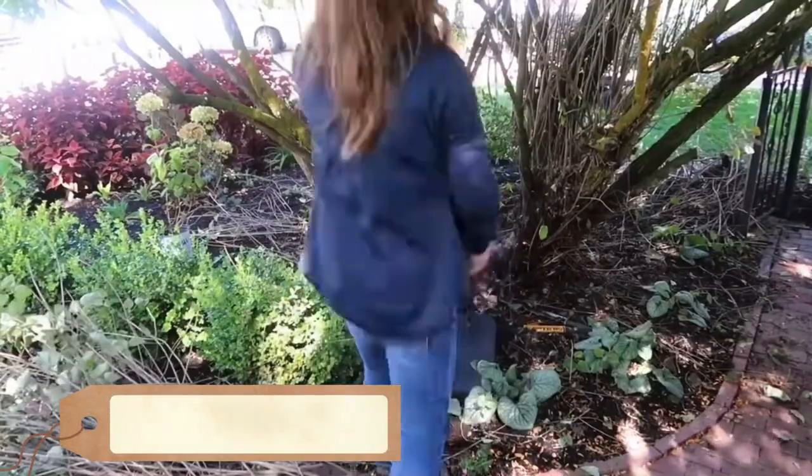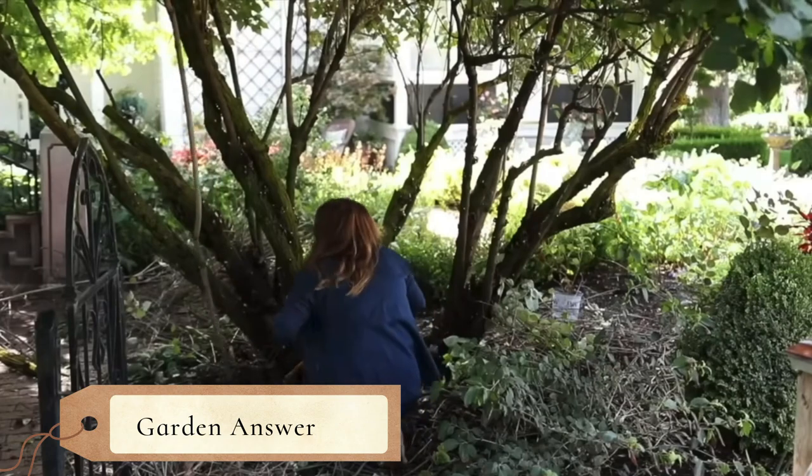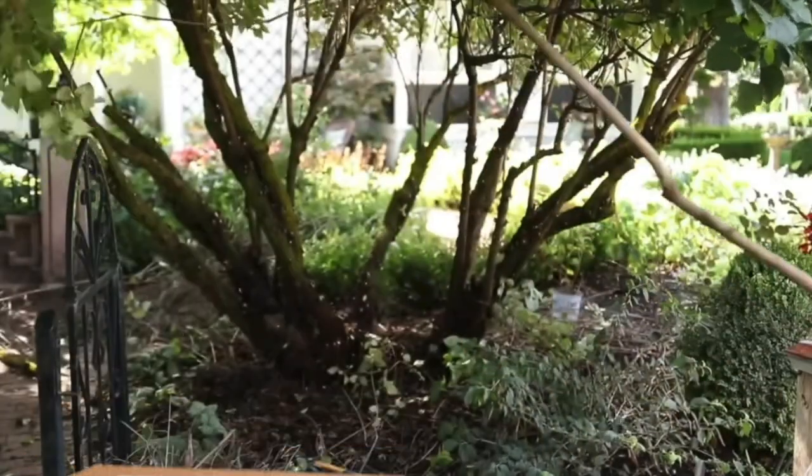I 100% expect me having to move everything here eventually, because right in the center I have 3 Monge lilacs planted. Monge lilacs get, I think, 8 to 12 feet tall and 8 to 12 feet wide. So eventually we're going to have this massive canopy. I want to prune it so they're more like a tree, not a bush. If you've seen Laura from Garden Answer, she pruned her lilac into a tree and I loved it. So eventually this will be a shade bed, but for now I am enjoying it as a sun bed and I will just move things when I need.